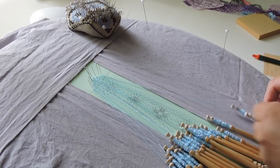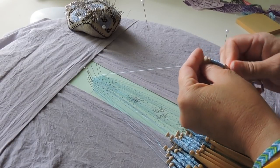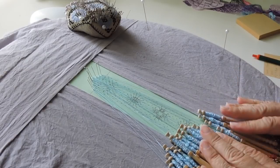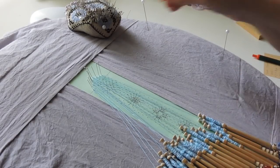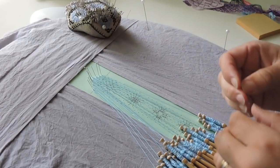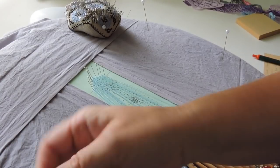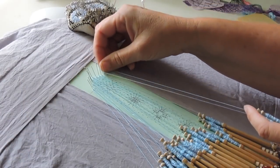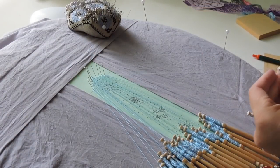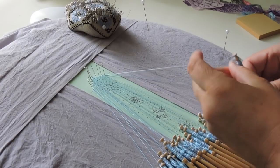So I thought I would just do another bookmark, and this one is going to be two different types of spiders, two different ways of doing them. The thread that I'm using is a blue color. It's called Ice Blue, number 216, and I got it from Nordic Needle a long time ago.